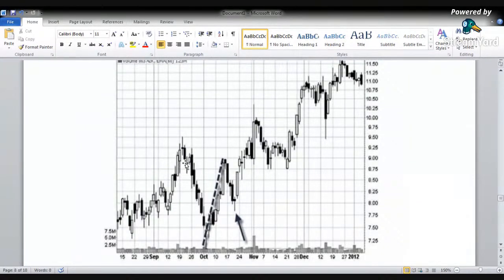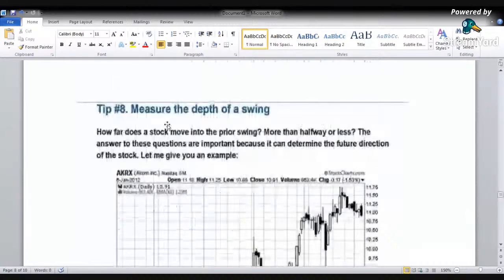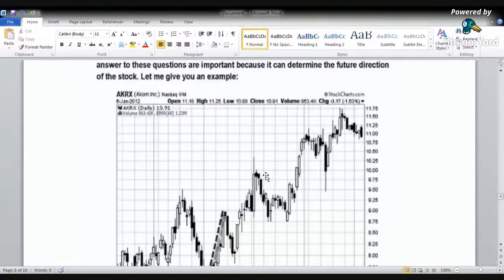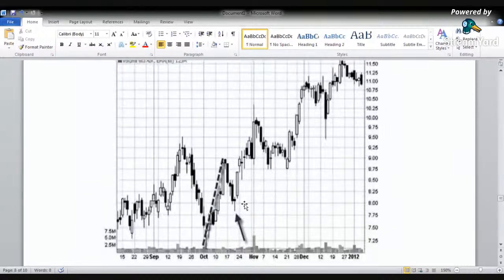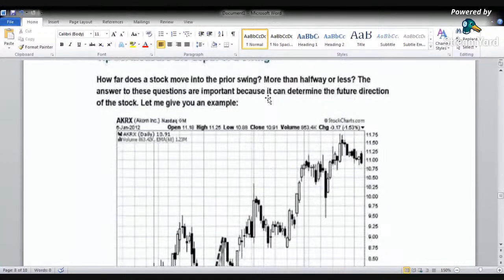The price is going down and there is a pullback going up. And then after, the price is doing a retracement again, it is only 50%. So hindi po more than 50%. So there's a possibility that the price is going up again. So the arrow line here, so measure the depth of the swing. So we need to see if it is more than half or less than half. But it is important, it is less than half.